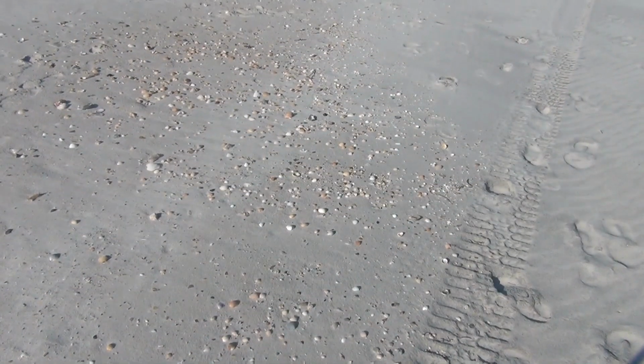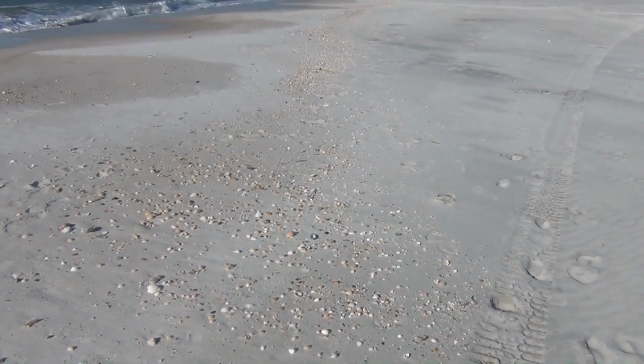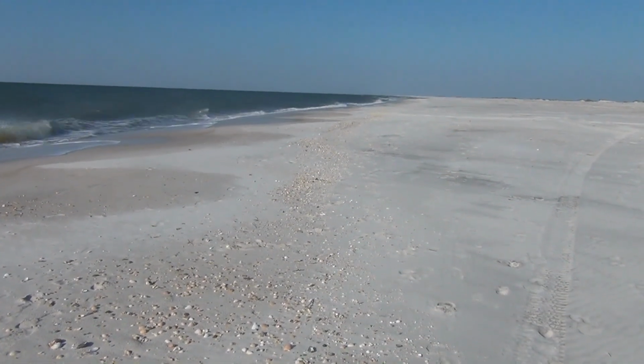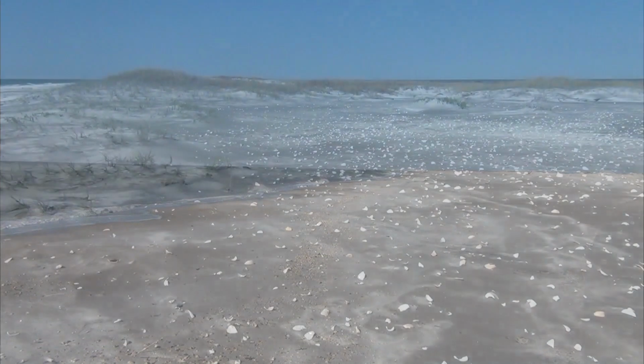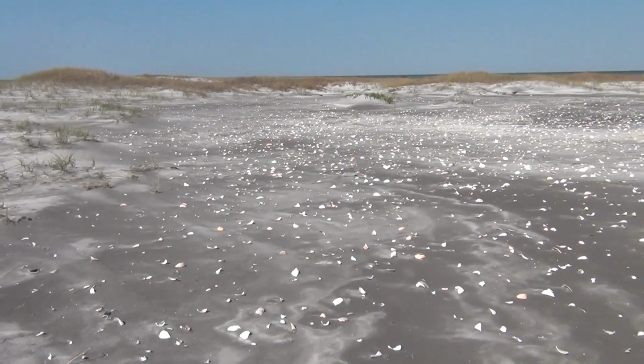Even though my phone was fully charged before leaving, approximately halfway to the west end of Dauphin Island, I noticed that my cell phone battery was already down to 39%, so I turned the phone off. There were millions of shells lying on the beach, but most were very small or broken. Here are some of the shells that I was seeing early in the morning. The farther that I got away from the parking area, the more plentiful the shells became. I saw several areas where storm surges have crossed the island, scattering shells along the way.